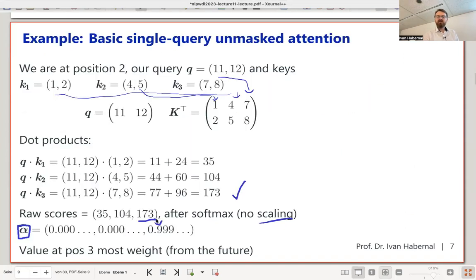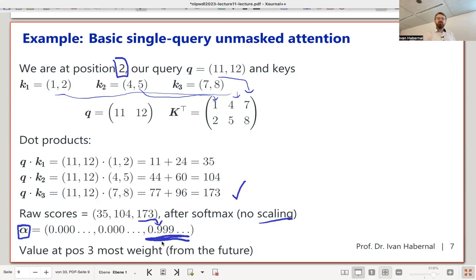This is where the most value will be put, but this is a token from the future. This is the third token. We are at position 2, but look, all the attention is put on the next token at position 3. Which is kind of cheating. It's looking into the future, and it's really breaking causality in a left to right language.